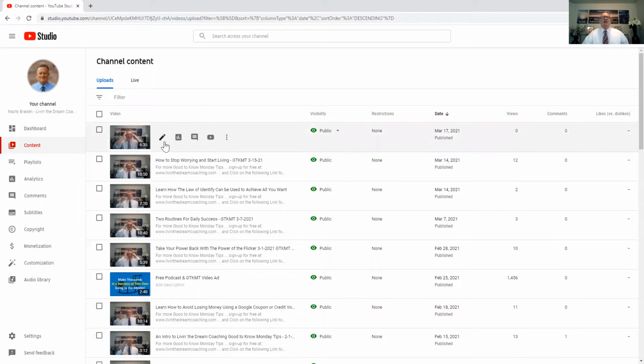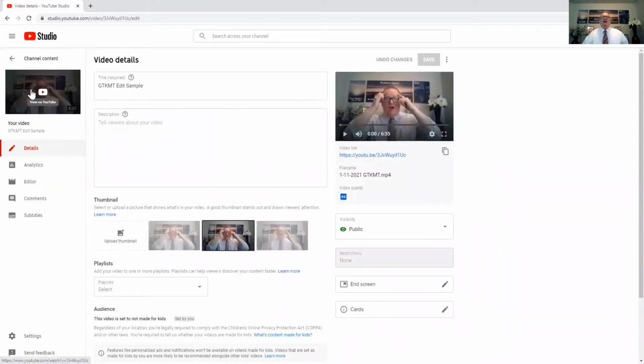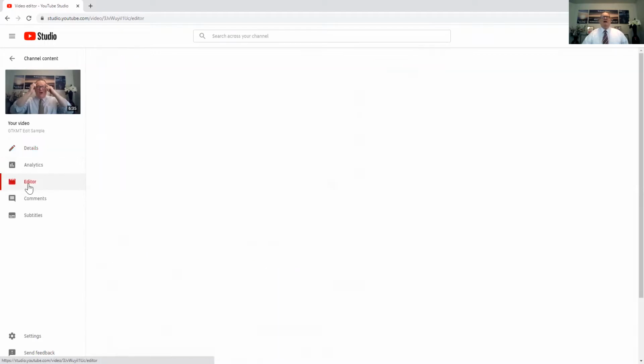And as you can see, see that little pin? That is an edit pin. Each one of them has this edit pin, which is great. So if I go ahead and I click on this picture, it's going to open up the video right here. And this right here, I'm going to now move this over here a little bit. And if you now notice over here on these choices, details and analytics and editor, there's the editor link right here. So let me click on the editor link right there.